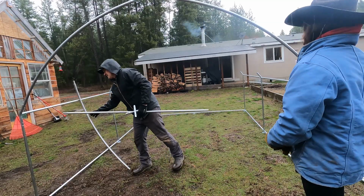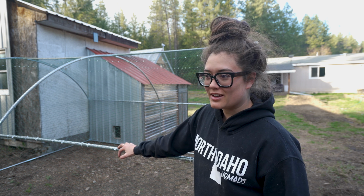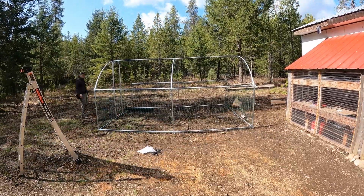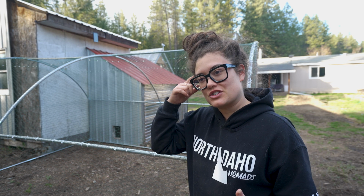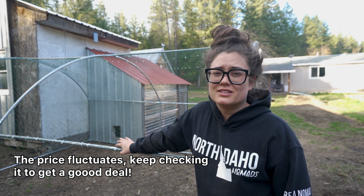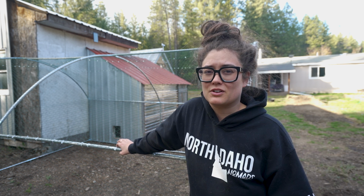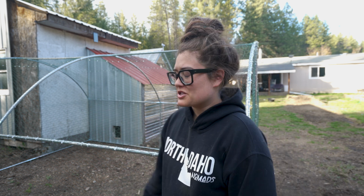Setup was relatively easy. This particular model, the chicken wire that comes with it is not the full length of each of these panels. So Luke spent a very long day trying to stitch all the wire together, but he did get it together and it works. I would recommend this for someone kind of like us if you're just starting out and you don't have a ton of money to spend. I want to say these retail for $160, $180. If you are not in a position where you have scrap lumber or extra materials lying around, you couldn't build a chicken coop for $180 with materials from like Lowe's or Home Depot. So for what it's worth, it's a pretty good budget option.